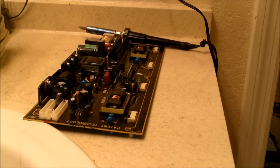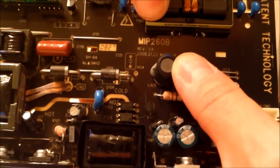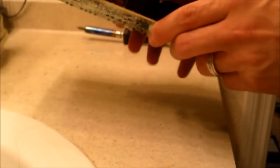Continuing to fix an LCD TV made by Insignia, and this power supply we discovered is bad. We tested our voltages, and the power supply board number is MIP260B — as in baseball. You can actually buy this; just Google that board number and they sell it for under $50. But right now we tested it and this transistor right here is bad — right next to that resistor, that one's bad.